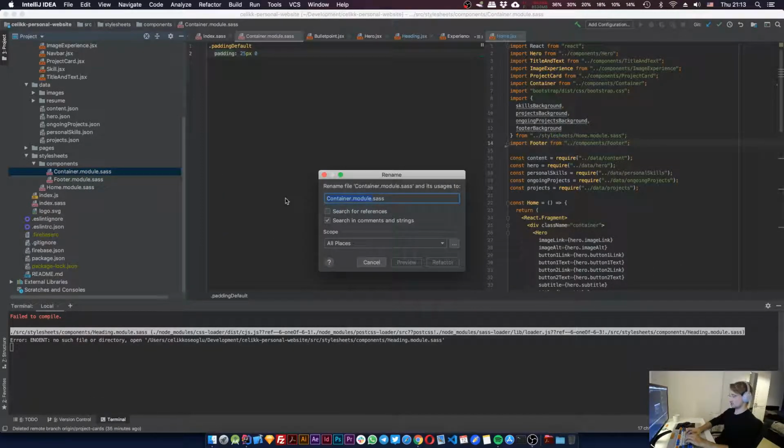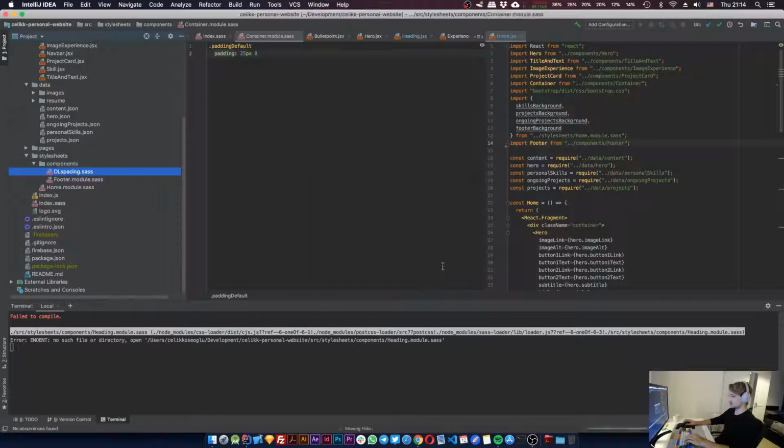This will not be a module SAS anymore. It's going to be design language spacing.sas. I guess that's an okay name. I might just change it later.